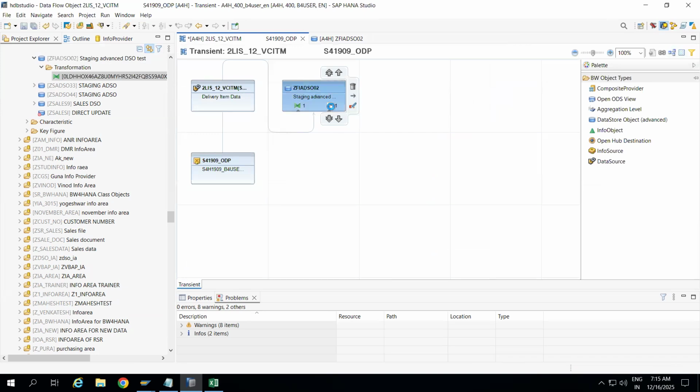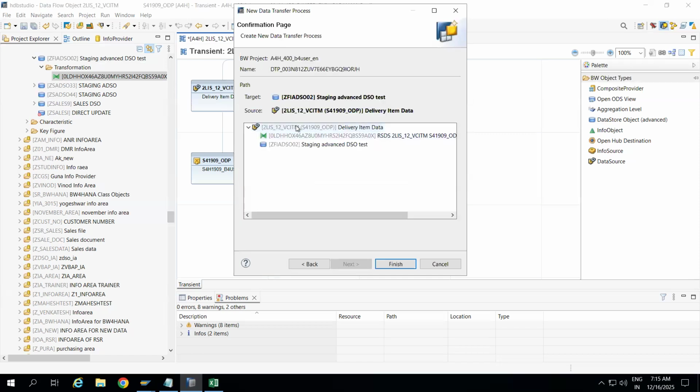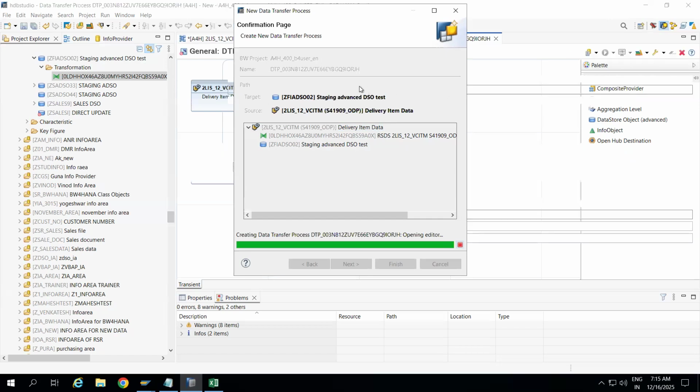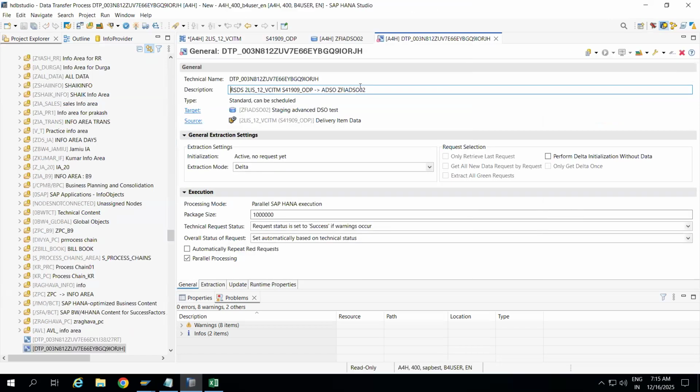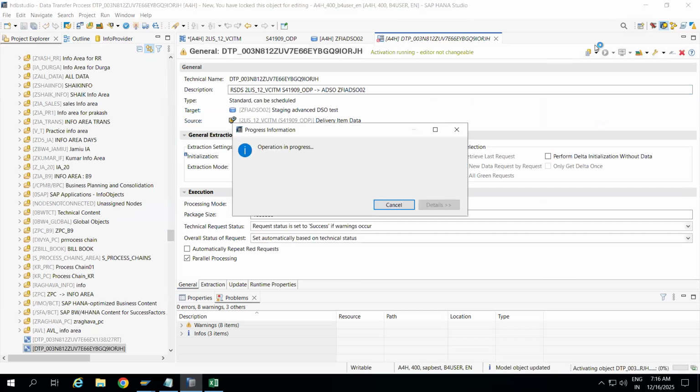Okay, we are just discussing about ADSO only. I didn't discuss transformation. Next concept we'll go for those transformation options. While discussing ADSO only, I'm showing you data loads as well, so that it will be clear. Okay, I'm changing it to full only, for example, and activating. Okay, so now I'm loading it.